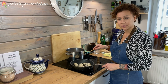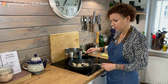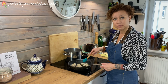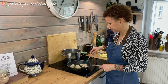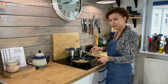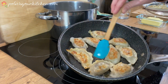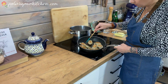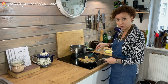And now they'll saute on medium heat until you like how they look. And by the time that happens, they'll be nice and warm on the inside, and you can serve them also with sauteed onions or bacon bits and onions. It's been another 3 minutes or so, and these guys are done. Take a look. They're nice and golden brown on the outside. The dough is nice and soft. You can serve them right away. Put some onions on them or some bacon bits, and you're good to go.